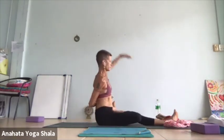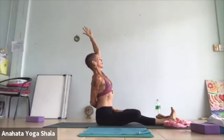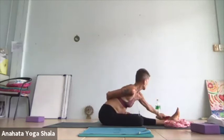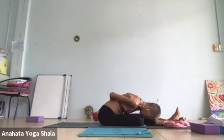And as we go, inhale, lift up. Do it from the side. Slightly arching your back, stretching your front. Suck your belly in. Fold forward. 5 breaths. If you can't go right down, please just get cushion and make yourself really comfortable so that you can relax as much as you can, but still keep holding that strap or your toe behind the back. And let's hold this for 5 breaths.